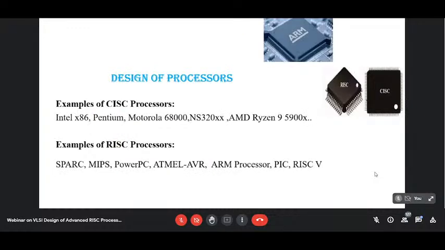Since today's lecture is centered on the RISC processor, but I feel that without understanding the CISC processor it will be difficult to go for the RISC, because after all the design philosophy for both RISC and CISC is very common. Very little differences are there from the design point of view. So first we'll go for the CISC, then we'll go for the RISC.